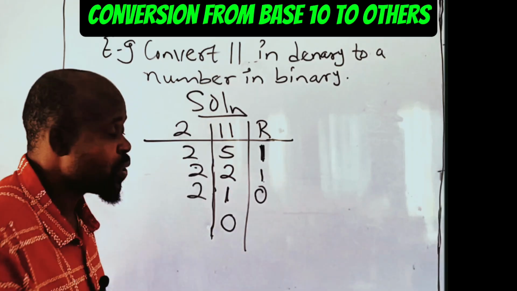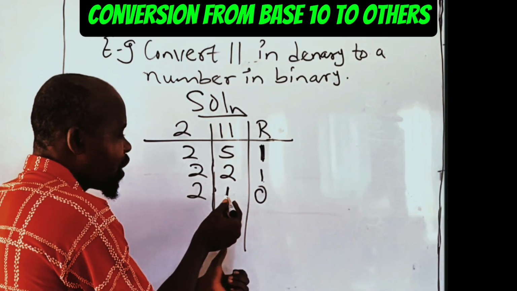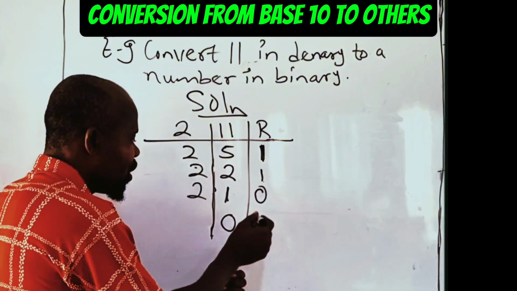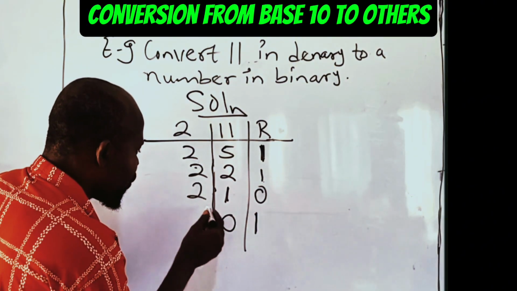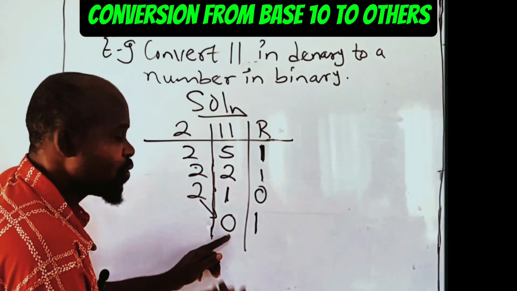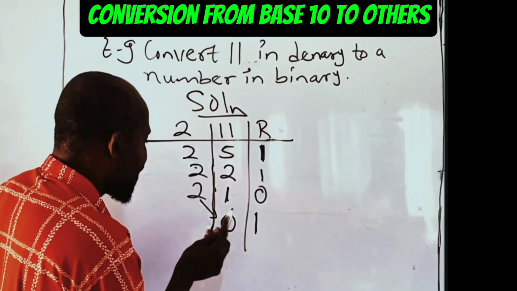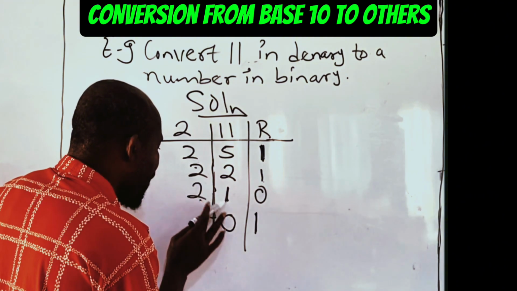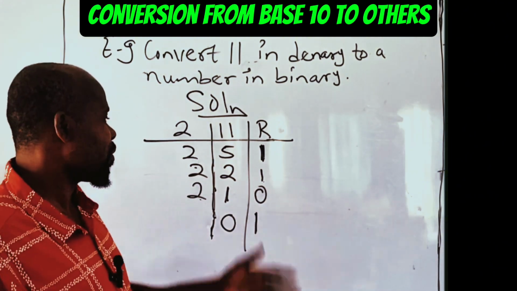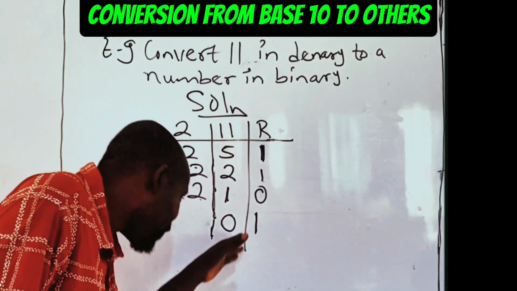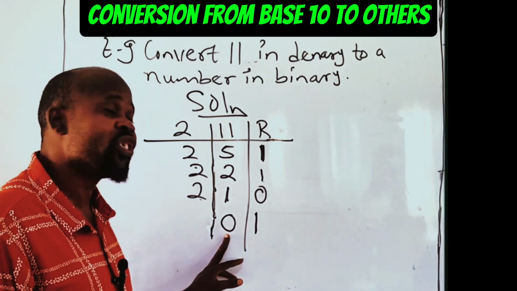Anytime you write 0, don't waste your time. The 1 on top of that 0 is the remainder. How do I know? The way we did the one before, we say 2 times this one. 2 times 0 is 0. The difference between 0 and 1 is 1. So 1 is the remainder. Like I told us earlier, anytime one of the values here becomes 0, there you stop. You have nothing to do again.